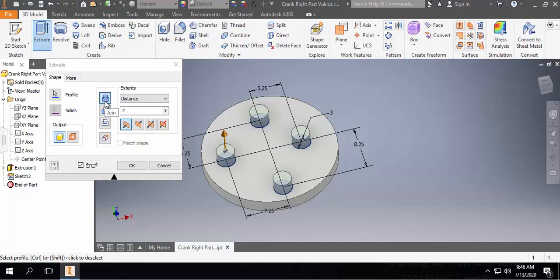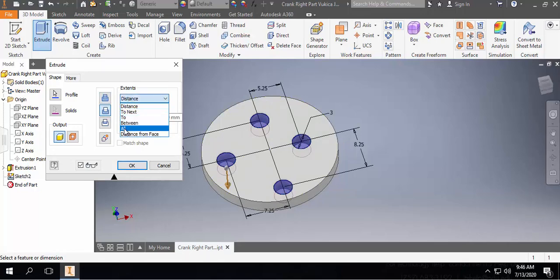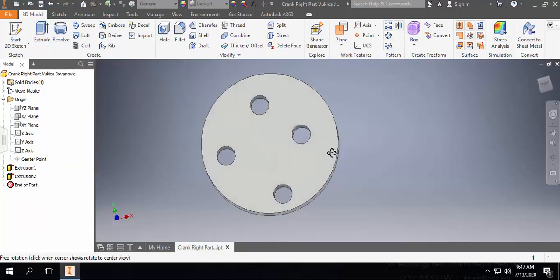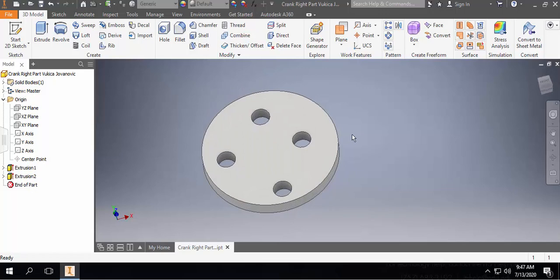You see, in terms of Boolean operations I have right now, I have join, which is I'm adding the material, and I'm removing material. And then I can use distance too, but I want to say it through all, just in case I change this in future. So if I say okay, you see, if I use shift control, it's right now looking like this.